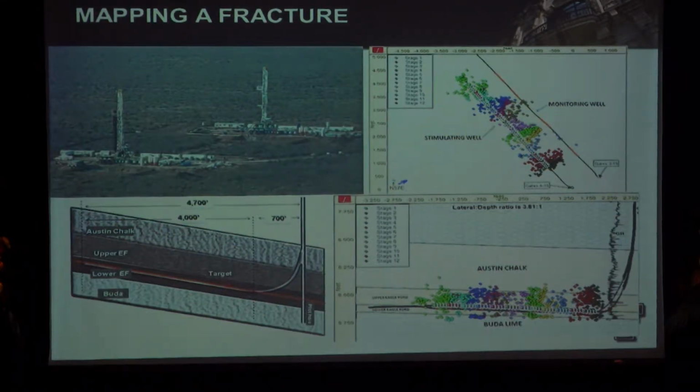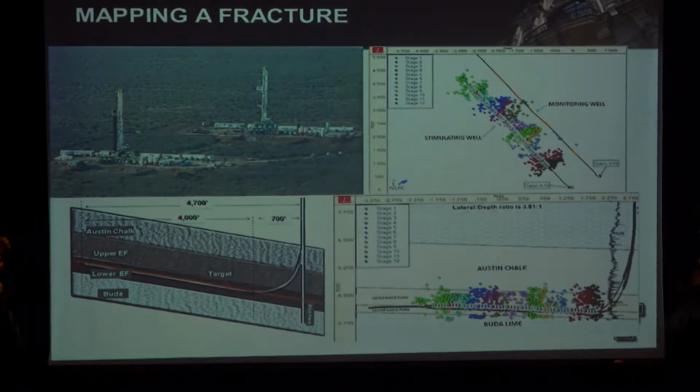Now, to address how these fractures grow, here are two wells drilled in the Eagle Ford near San Antonio, Texas. You can see that they're very close to one another, and we actually can put downhole phones and more or less hear and triangulate where the fracture is growing. So you can see here that the fracture in vertical grows very little. It's only growing probably 10 to 40 meters at most. It is not growing above this zone here. And that's because of rock mechanics.